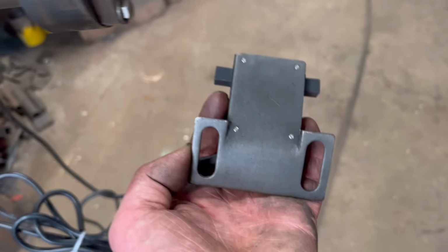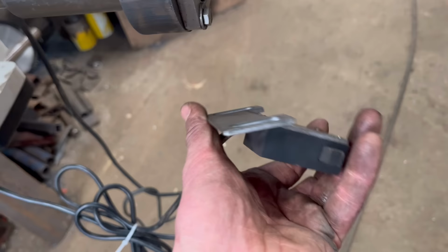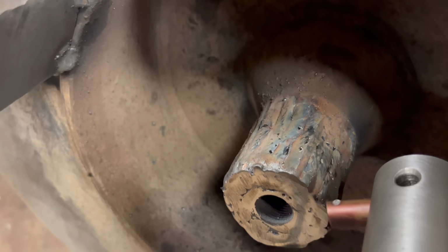So I'm just looking at this as a stop. I could set it up so it'd only cut to a certain depth and then stop, which would be useful for on there because it needs a step on the shaft. But I haven't got around to rigging it up yet.